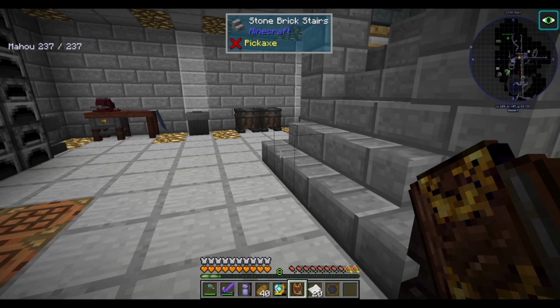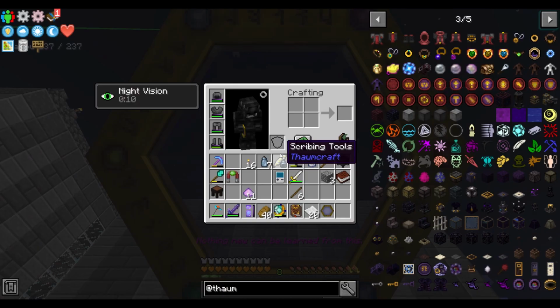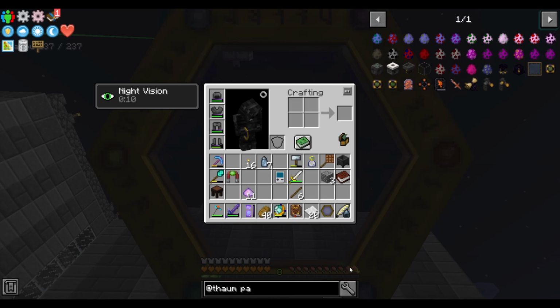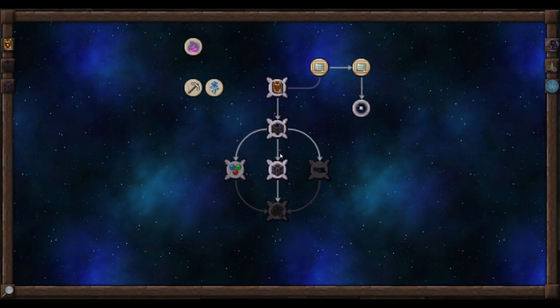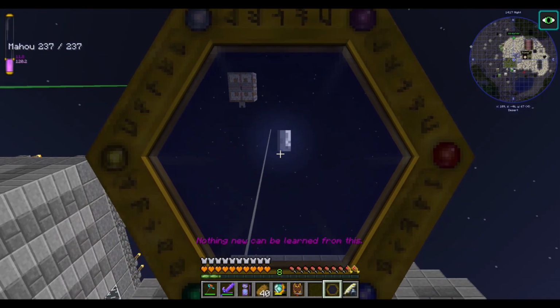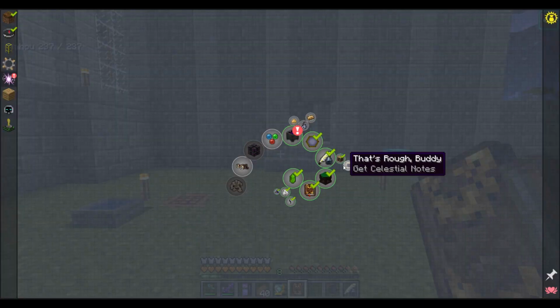Anyway, oh, it's nighttime. So we've got our scribing tools, we've got our paper. We should be able to run out here. Why am I not getting anything from... wait, we need, wait a minute. There's something that I'm missing here. No, paper. Oh, I know what it is. Let's go into our book. This right here, we hadn't clicked on that. Not sure why that's not working. But we've got paper. Alright, well, dang it. Alright, so we still need to get that.